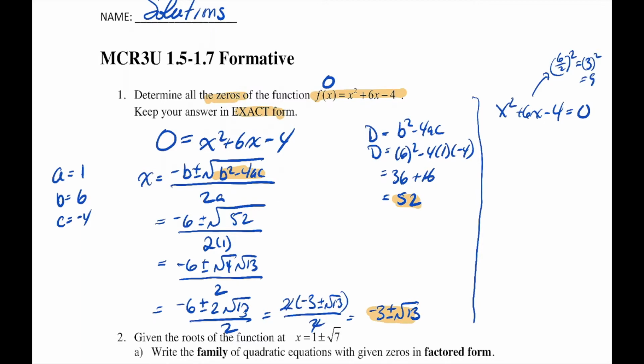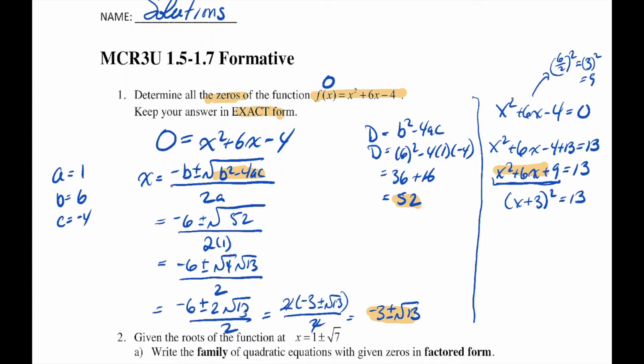In other words, we need an x squared plus 6x plus 9 on the left-hand side of the equal sign to make this a perfect square trinomial. Well, in order to get 9 from a -4, I need to add 13. So we're going to add 13 to both sides. So here you get x squared plus 6x plus 9 is equal to 13. The reason why I'm doing a perfect square trinomial is that I know this will factor to x plus 3 quantity squared is equal to 13.